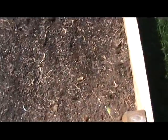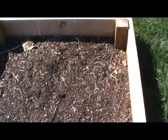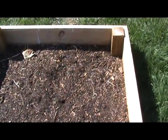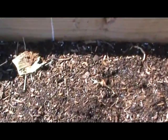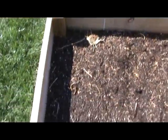All right, in this bed, nothing's come up yet, but a few days ago I planted this half with Beit Alpha. It's an Israeli cucumber. I'm kind of excited about that. So there might be about 15 plants in there. We'll weed them out as they go. Right there, nothing's come up yet, but there are orange glow watermelons. And then on this half I planted Tigger melons from seeds I saved last year.